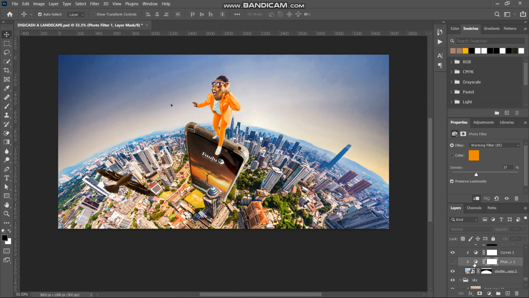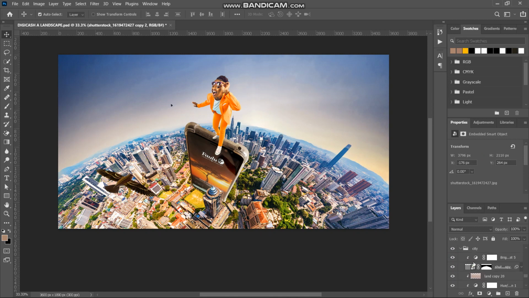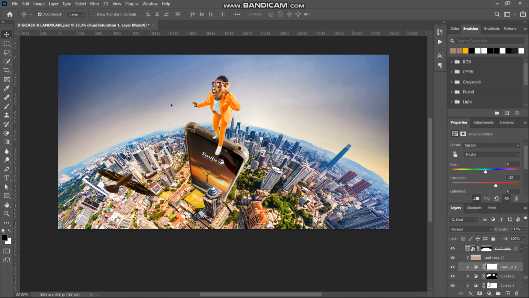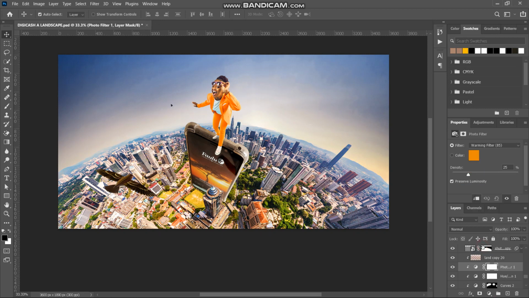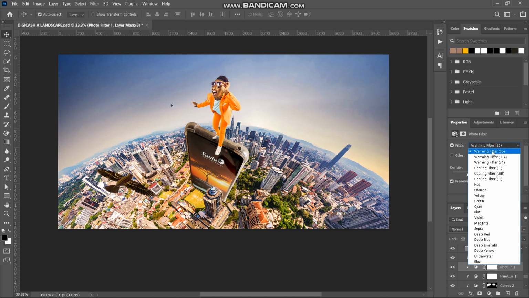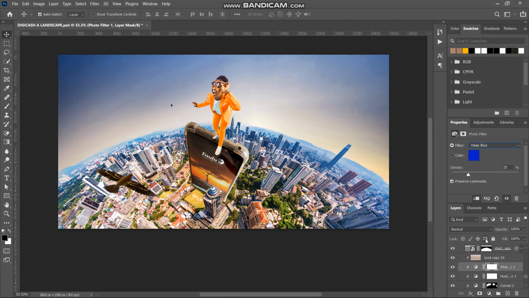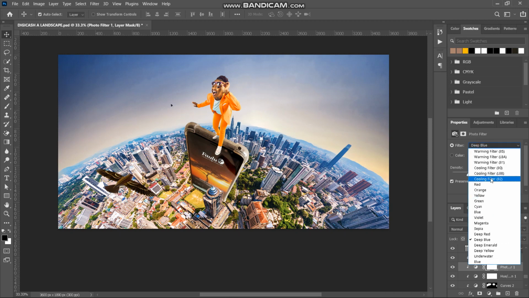Alright, so this is a new technique I've never used in any of my previous videos, so I'm just going to guide you on it, before and after. I'll just delete it. So how we do this, go to adjustments, click photo filter. Okay, so there are tons of shades to choose from, as you can see, but in this project we want either purple or orange. So that's a blue tint, as you can see. That's also a blue tint. I'm just going to click so you can see the changes.